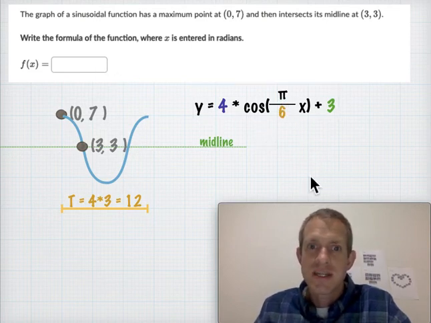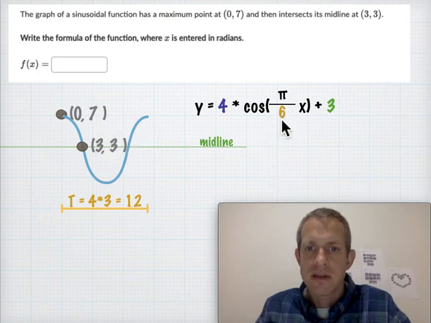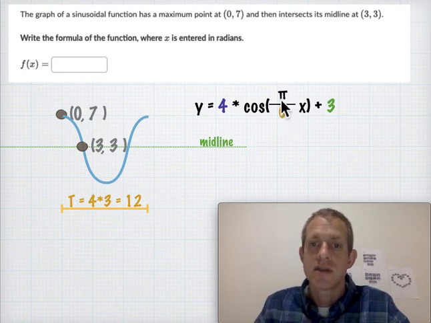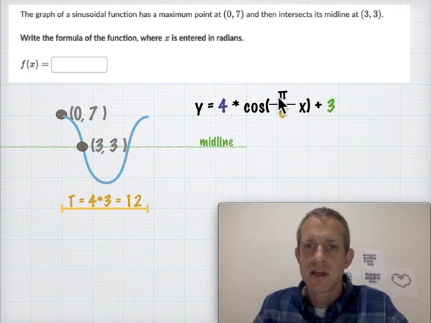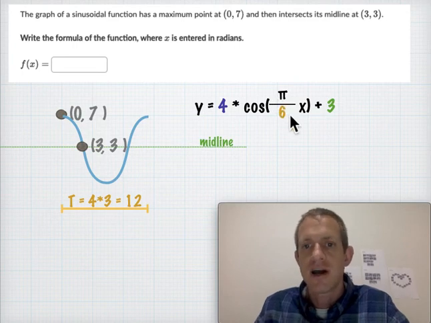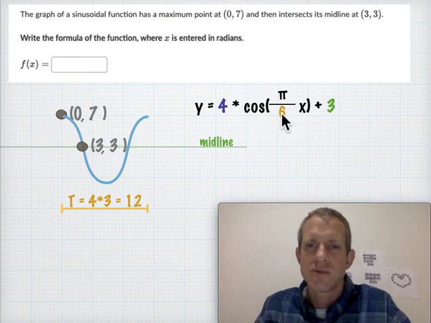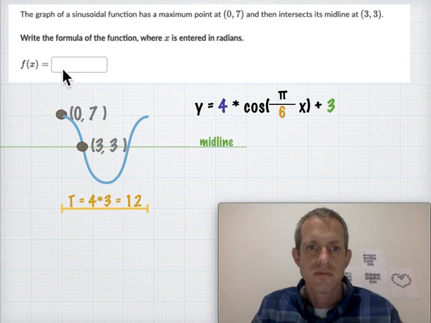I will say I've seen a couple examples with Khan where you end up with a period that has a pi in the bottom, and so sometimes the pi's can cancel out, and you end up with something clean like 10 over 5x becomes 2. So you can have nice equations. This one wasn't so clean. It's got pi 6 in it. So anyway, you go there and you put that in.